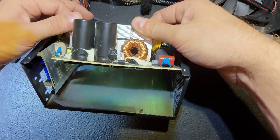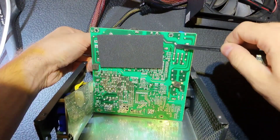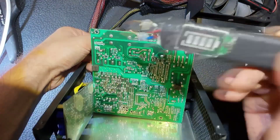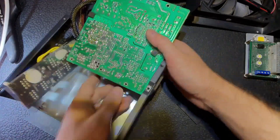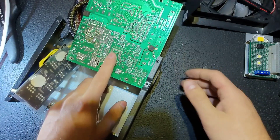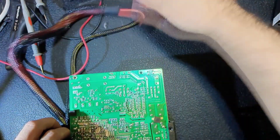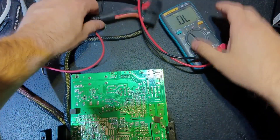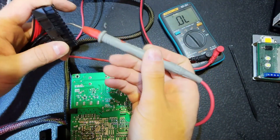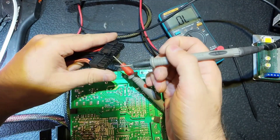Let's remove the PCB screws and turn it upside down. Don't forget to discharge the main capacitors as always. Here is the back side of the board — nothing here. The 3.3V DC-DC converter is this one. We should remove it, but before we do, I want you to see something: if we check the output lines with the multimeter — plus on the ground and minus probe on the 3.3V line.